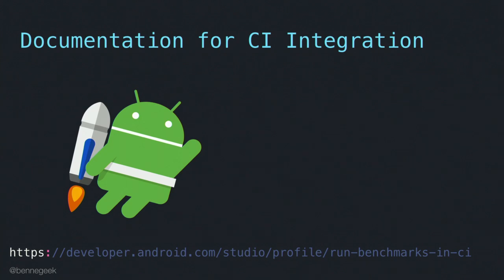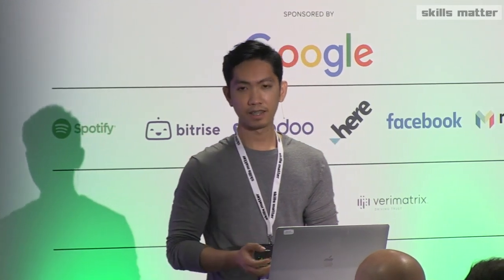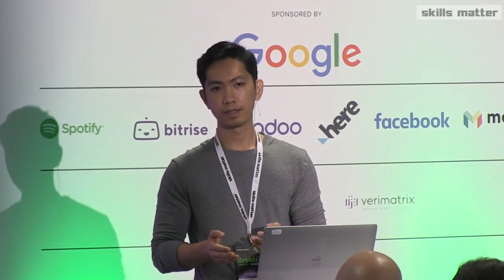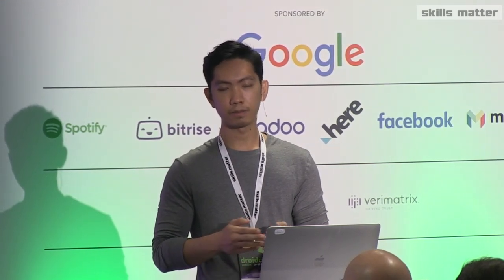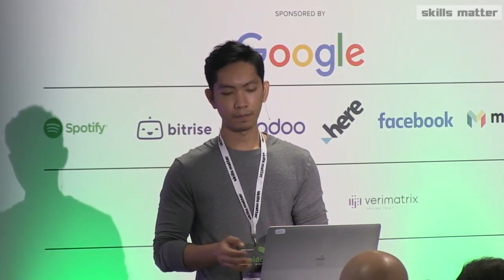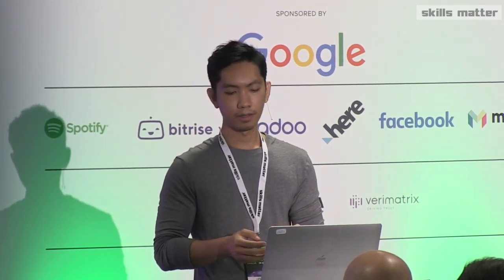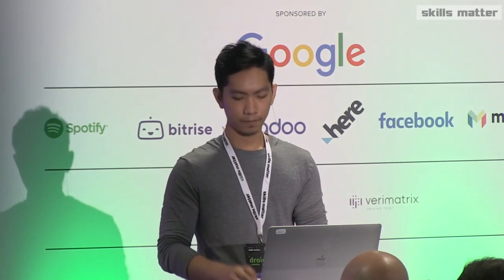So another thing, aside from setting up the benchmark that we're going to talk about today, is setting it up on CI. So you want the benchmarks to run every time or regularly, not every time because some of your tests might take hours to run. What you want is to have a value that you can reference and then check if there are regressions to this value. So that's why you want it to run on CI.